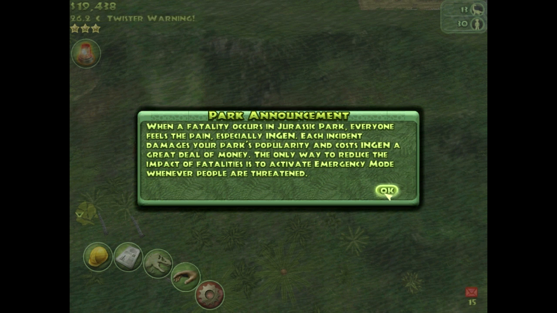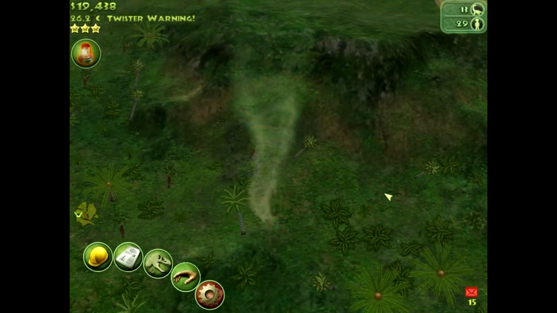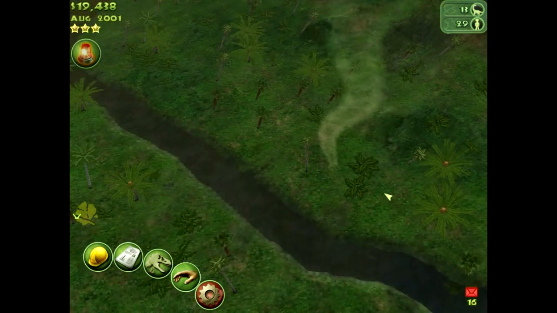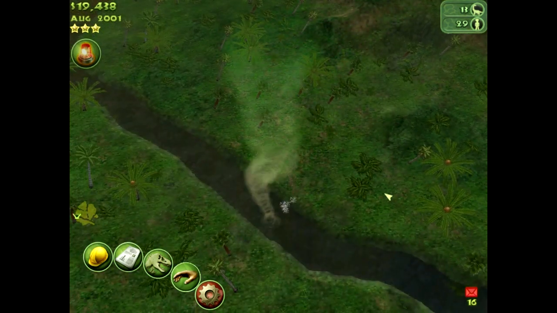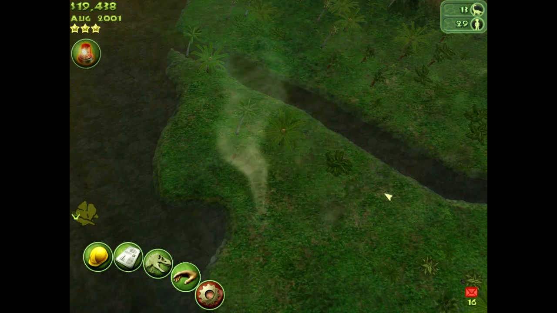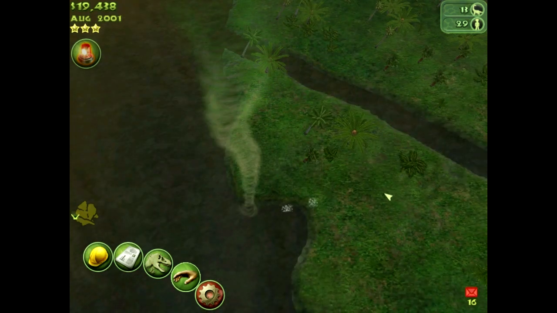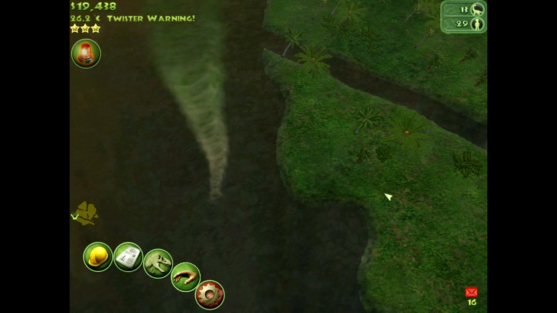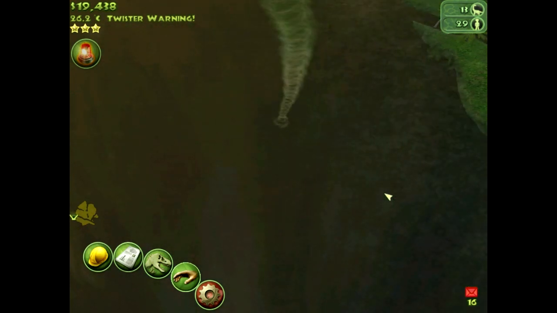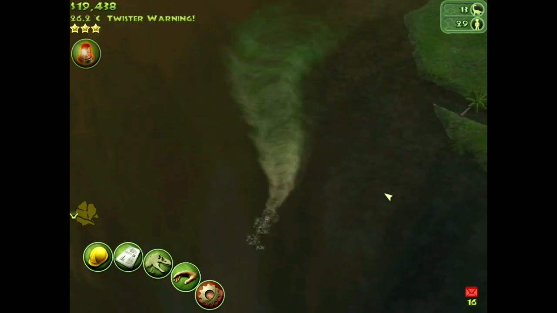Uh-oh. Yeah, I know, okay, sorry. Oh shit, please stop. Please fucking tornado, please stop. Damn it, I hate this fucking shit. It's not gonna be good for my park. Please just go away.